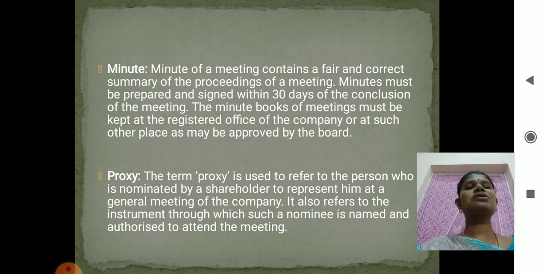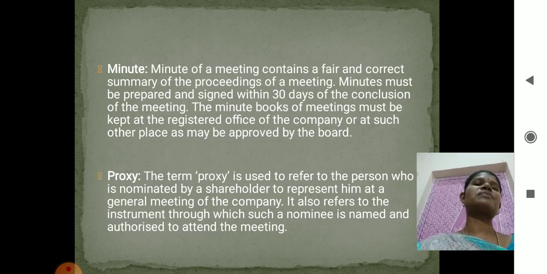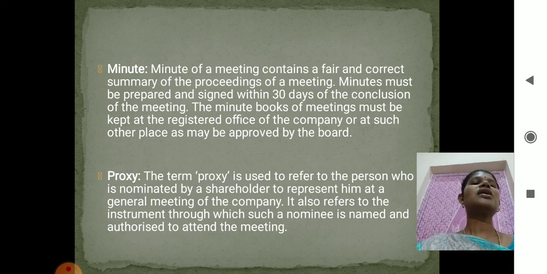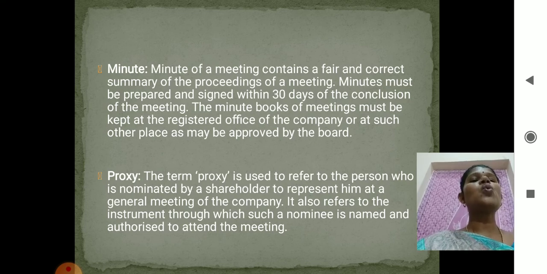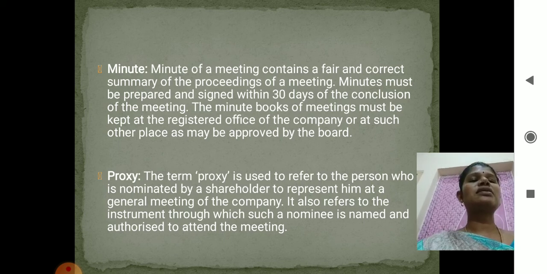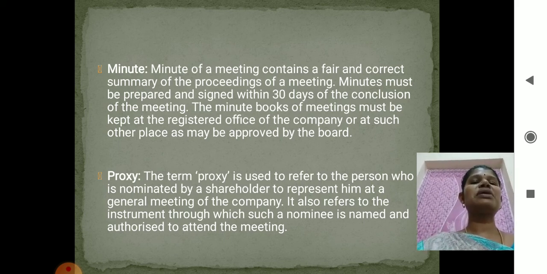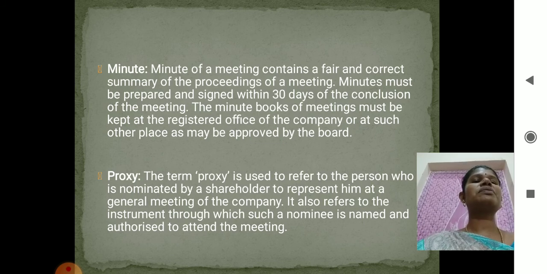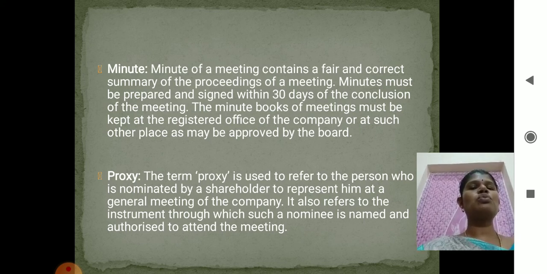And next we are going to study the meaning of minutes. Minutes contain a fair and correct summary of what was discussed in the meeting. The minutes must be prepared and signed within 30 days of the conclusion of the meeting. The minute books of the meeting must be kept at the registered office of the company or at such other places as may be approved by the board.